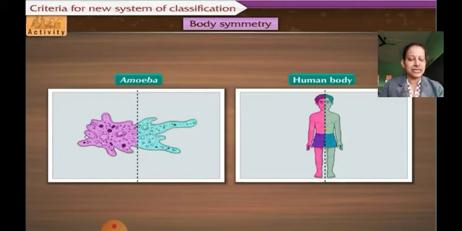Suppose, in an imaginary sense, the body of any animal is cut through an imaginary axis of the body. It may or may not produce two equal halves. If we try to cut ourselves into two parts, the axis of symmetry will be in this manner. Some animals may be cut into exactly two halves, or it may not be cut into exactly two halves. When a body cannot be cut so, it is called asymmetrical. Whereas the one which can be cut into two halves may have bilateral symmetry or radial symmetry.